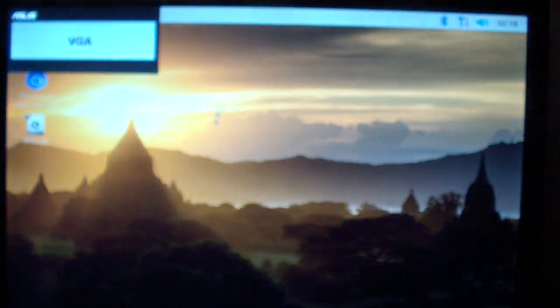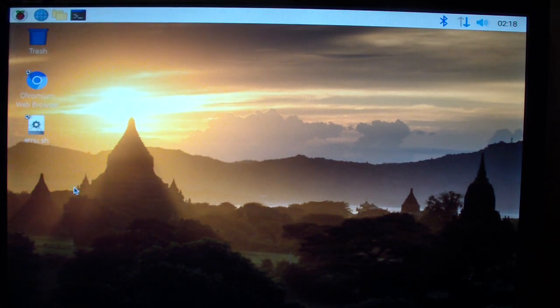I think I turned it off. Let me turn it back on again. Okay, now I'm going to restart my computer or reboot it.